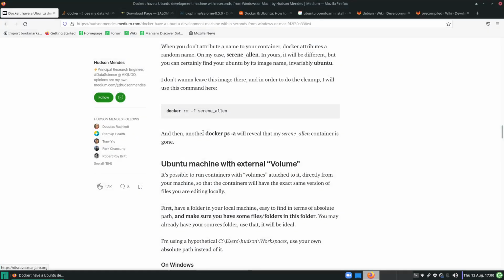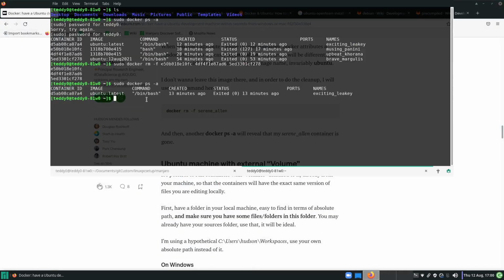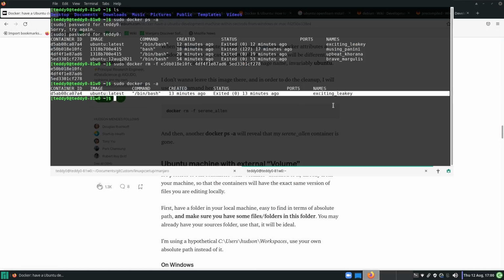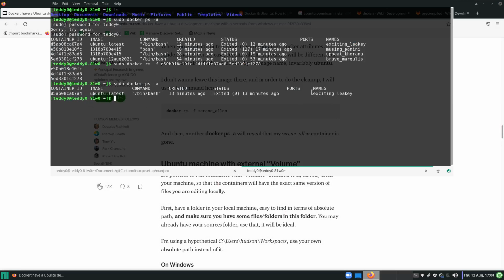If you take a look, you'll see all of these are deleted. You can even use the name to delete the Docker instance that you don't want anymore. For example, sudo docker remove, and you can get rid of this. We already committed this into an image and we saved it, so we don't want to remove it. Very simple. If you do a docker ps -a again, there'll be nothing there.